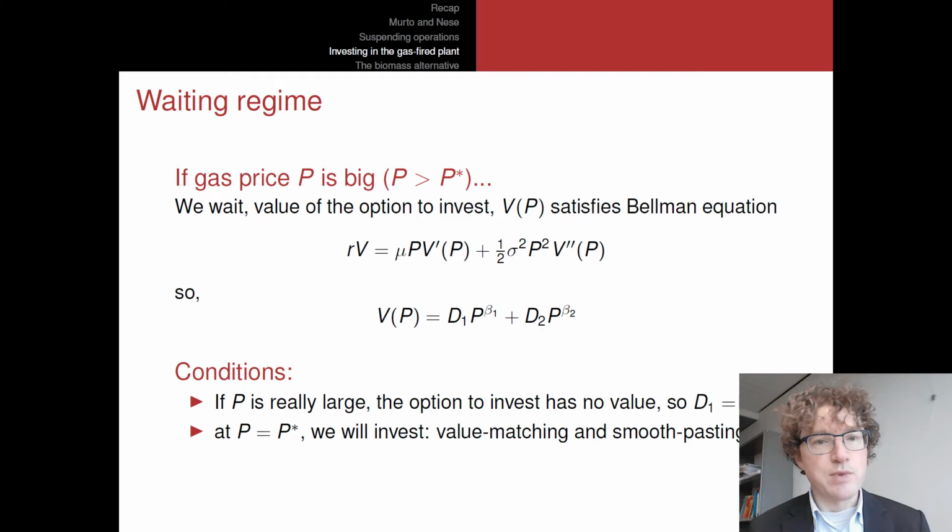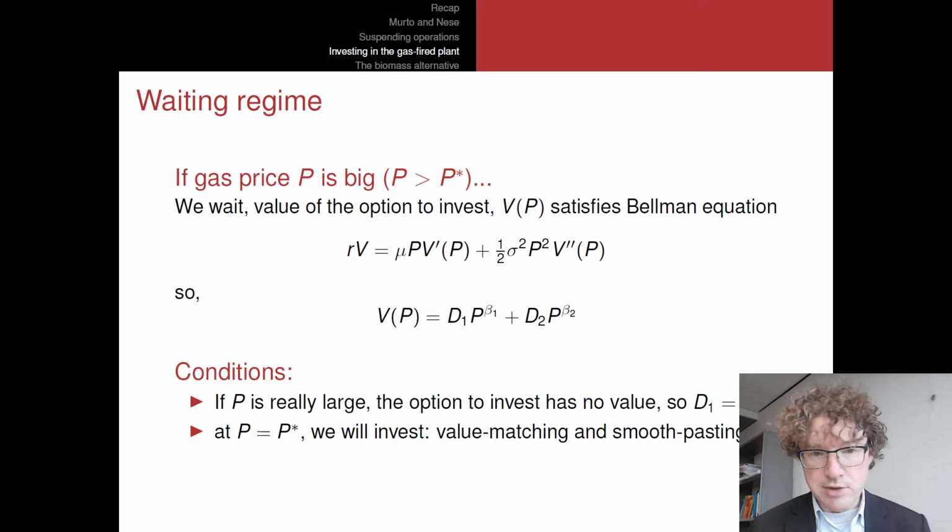So in this waiting regime, of course, there is this option to invest. And the option derives its value from the fact that P might drop below this threshold price at some time in the future. And this option value, of course, satisfies this waiting Bellman equation without any cash flows, because we're not getting anything. We just have this green plot of land. So this is our standard Bellman equation, and we know what our standard solution is here. So generally it's going to take the form again, as always, of this combination of these two power functions with D1 and D2 to be determined, and of course P star is going to be determined later.